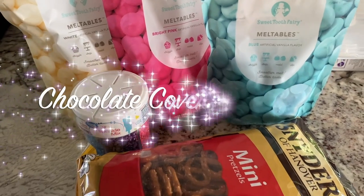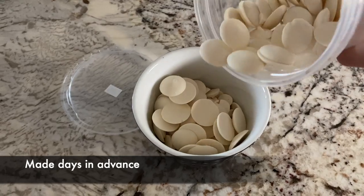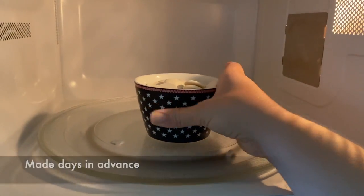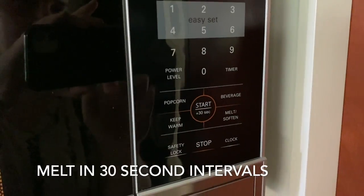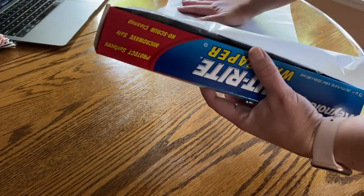A few days ahead of the party, I prepared chocolate-covered pretzels using melting chocolates and sprinkles. You might be able to find pink and blue dipped pretzels already assembled in stores to make your life easier, or you can be like me and just take on as much as you can chew. Either way, these are a fun treat to have.